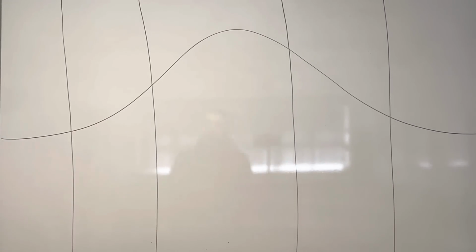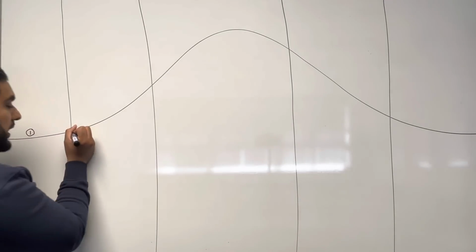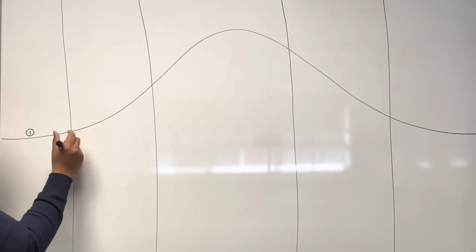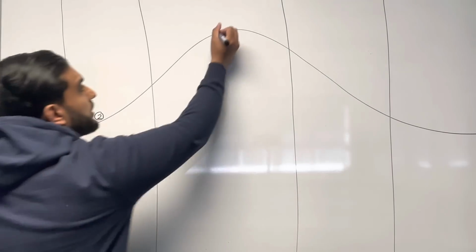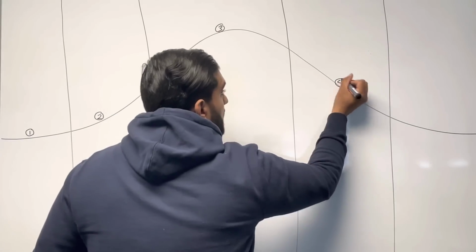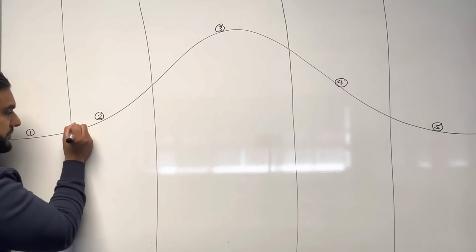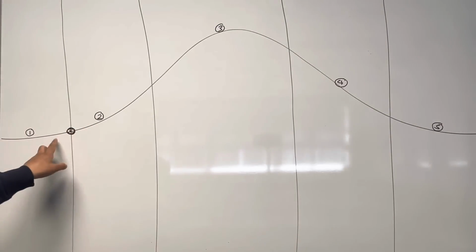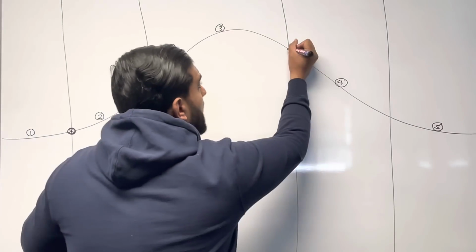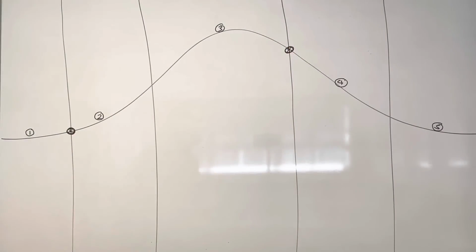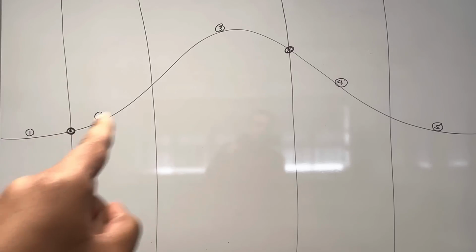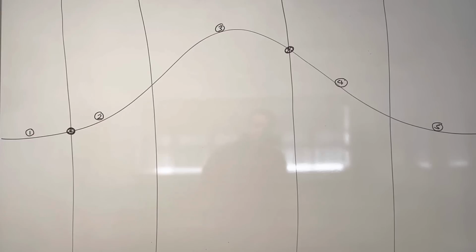Now, how will that work? This will be paragraph 1, paragraph 2, paragraph 3, paragraph 4, and paragraph 5. There's my 5 paragraphs all set out across the board. Now, between paragraph 1 and paragraph 2, I will insert a 1-line paragraph. And between paragraph 3 and paragraph 4, I will insert another 1-line paragraph, taking my total to 7 paragraphs. The reason I do that is because I want to get the mark for a range of paragraph lengths.